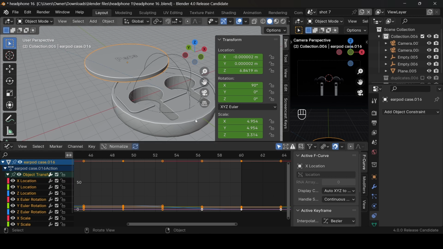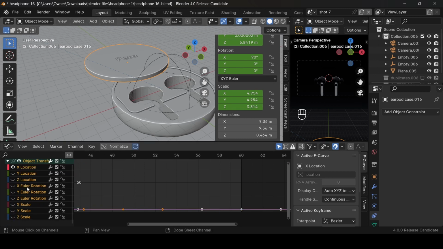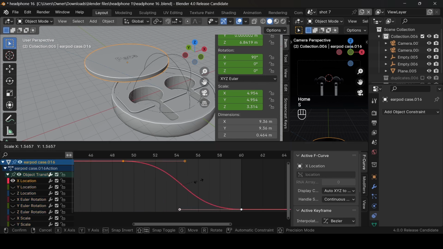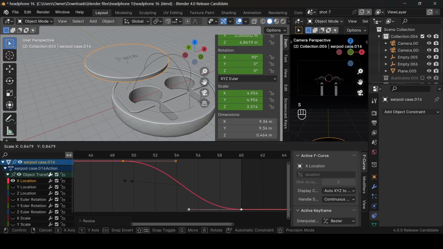I can see it's animated on the Z, and on the X location. So I'm just going to hide all of this transform, and then on the X location I'm going to press Home, and maybe I'll just scale this a bit like this, maybe a little bit more.